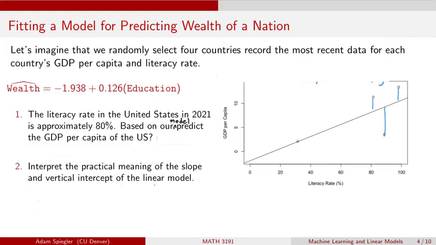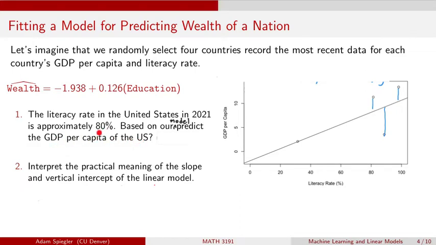And so now we can ask ourselves, great, what are the types of things that we do with models? There are really 2 important things to observe at this point, and that is we use models to make predictions. So for example, maybe there is another data point. The United States was not included in these 4 data points. So let's say I happen to know that the literacy rate in the United States in 2020 was just under 80%. So we can round that up to 80%. And based on the model that we've constructed above, I don't know, for example, what the GDP per capita of the US is, hypothetically.